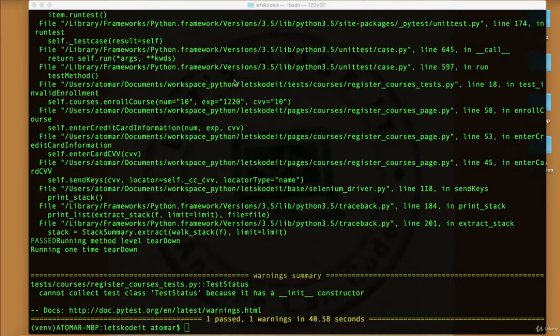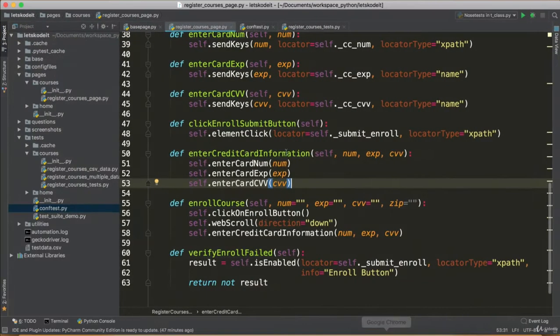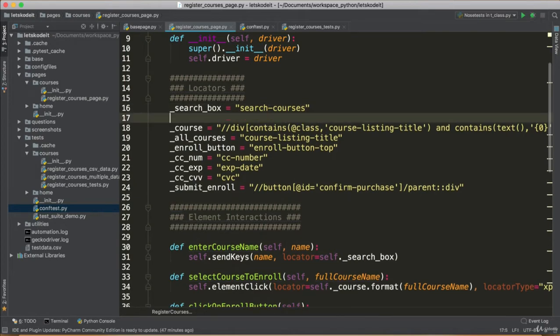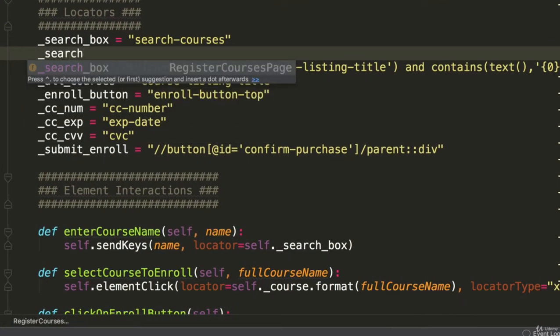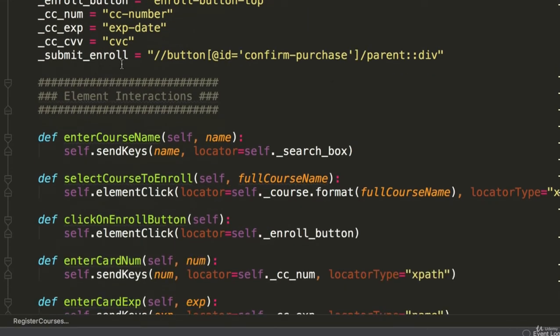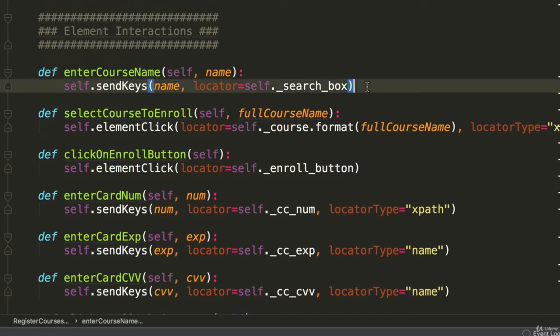So that's the solution. So what I'm gonna do here is I'm gonna open the code here. I'm gonna add the code here for finding the button. So I'm gonna say search course icon, and the search course icon is, I actually already found it. Search course and button, and you guys can actually look for it and find this element. This is pretty easy, right? We don't want to waste time on trying to see how we find elements because we already know pretty much. Now we're working on the framework, right?